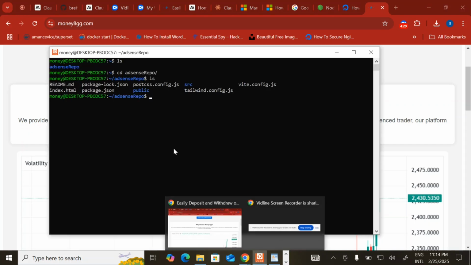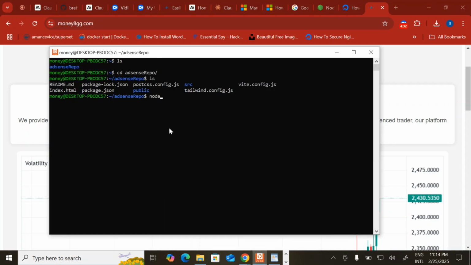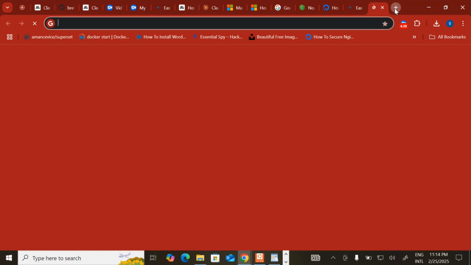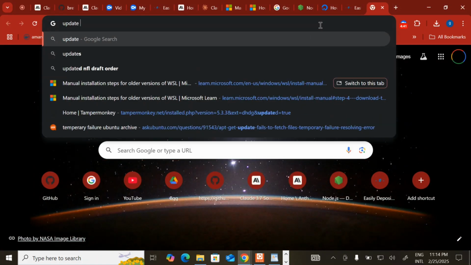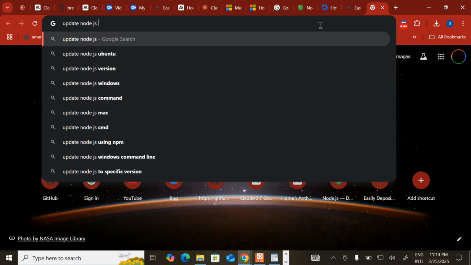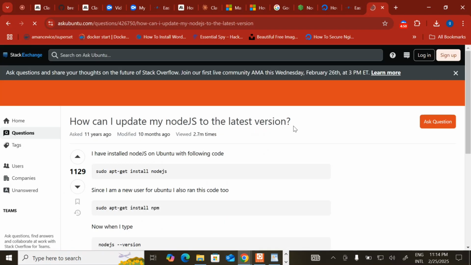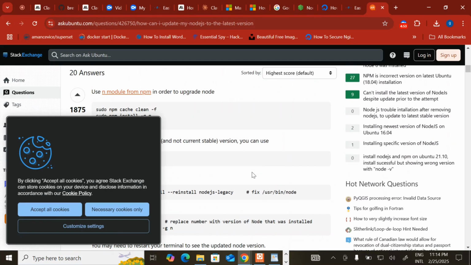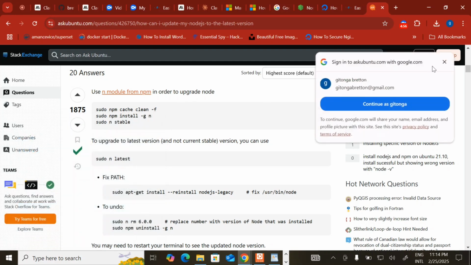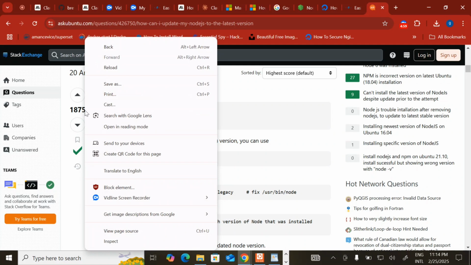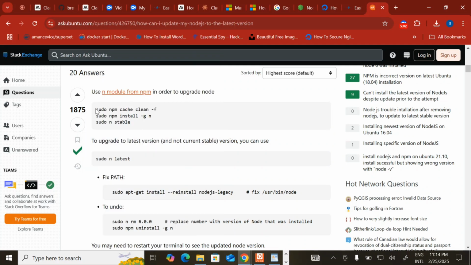And it's in production. So of course, I think we have Node already. Yeah, Node 12, brother. Node.js Ubuntu. There's usually the stable command somewhere. Oh, that's what I'm looking for. Yeah, this is what I'm looking for. Life of a software engineer. All you do. NPM is not available.